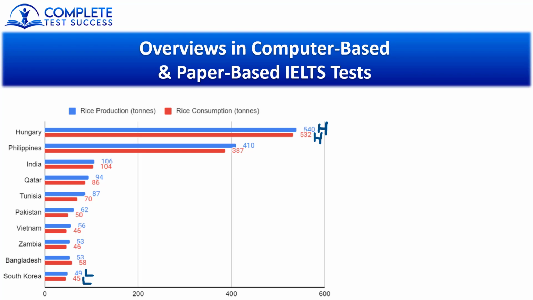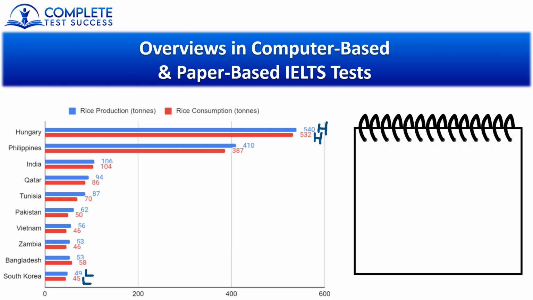But once more, it's not as easy as that when we're doing the computer-based test because we cannot write on the question. So instead, on our notepaper, I would draw one square on the left to represent the blue category, rice production, and one square on the right to represent rice consumption, the red category. Now, for both of these, we need to find highest and lowest. So I would just add H and L next to each category, and then after that, I would go and look at the graph, and one at a time, I would add that information in there again.